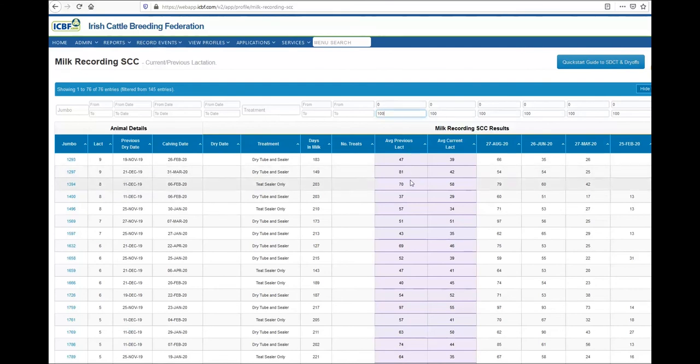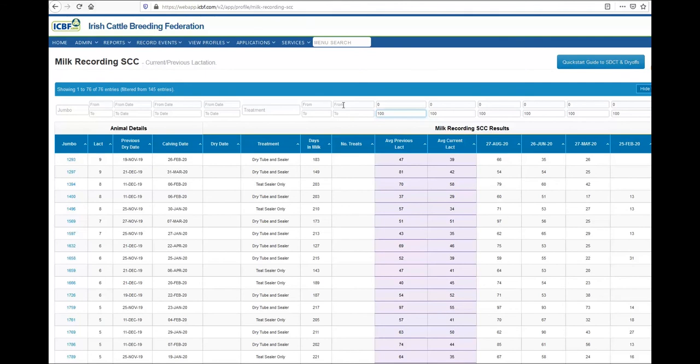And now you can see here I have a list of 76 cows here in the herd, and they are now suitable for the treatment. But there's one final, but maybe very important, check I need to do now. It goes back to my original key point in terms of recording mastitis cases.